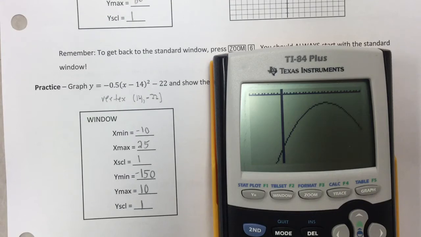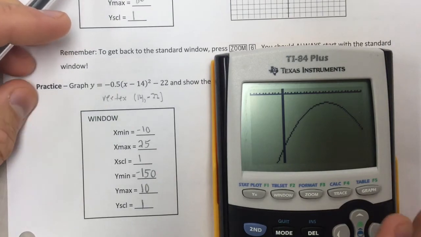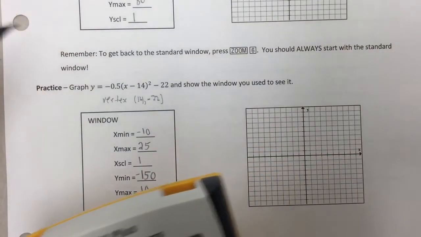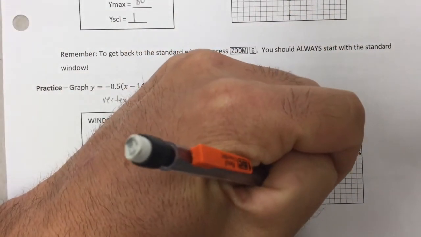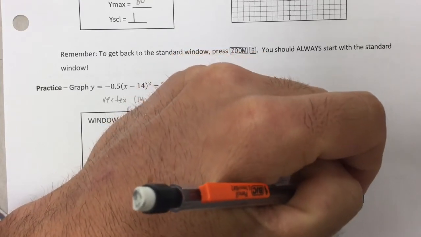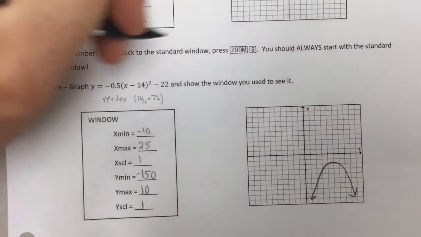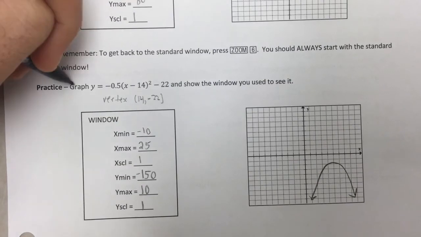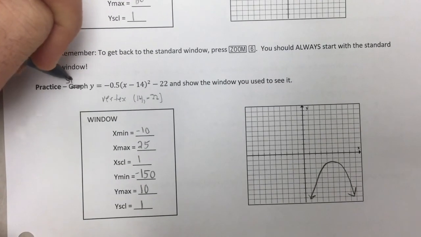And look at that, I see it. All right, I do see a U shape. If I made my x values even larger, I could also get a little bit more of the U shape, but I get a good idea of what it looks like. So again, that would be in the bottom right quadrant. Since it is just a sketch, we can just go like that. And again, make sure you write the word sketch here, don't graph. Sketch.